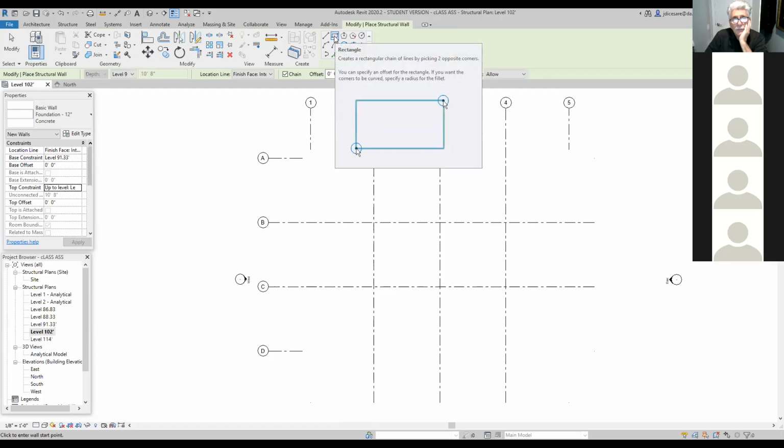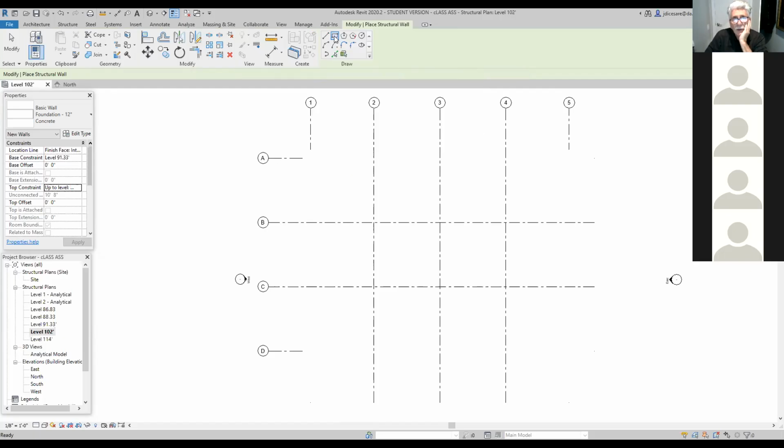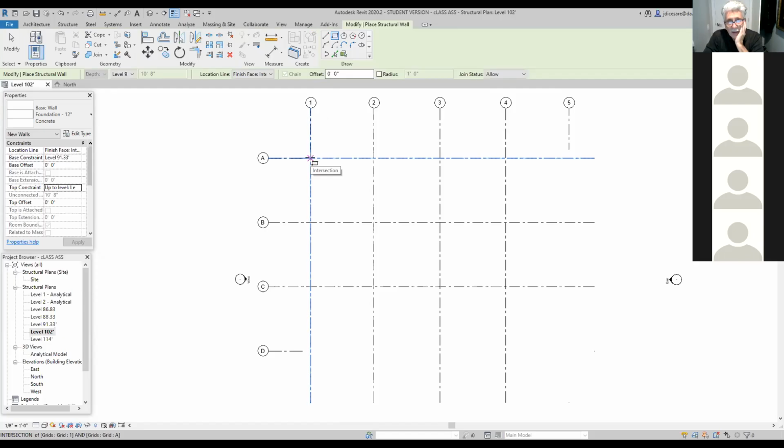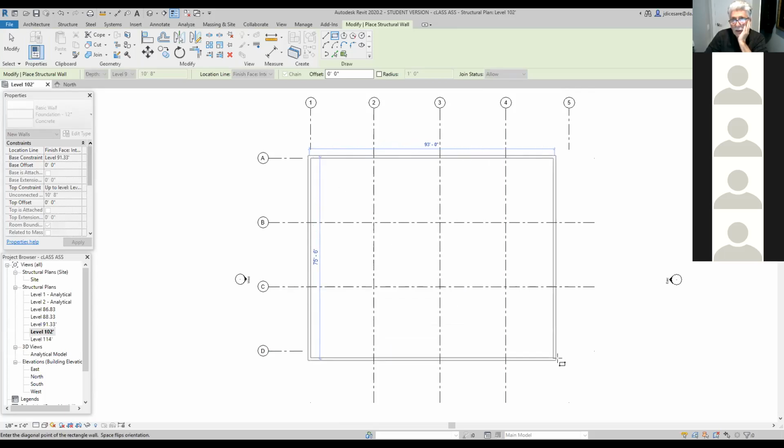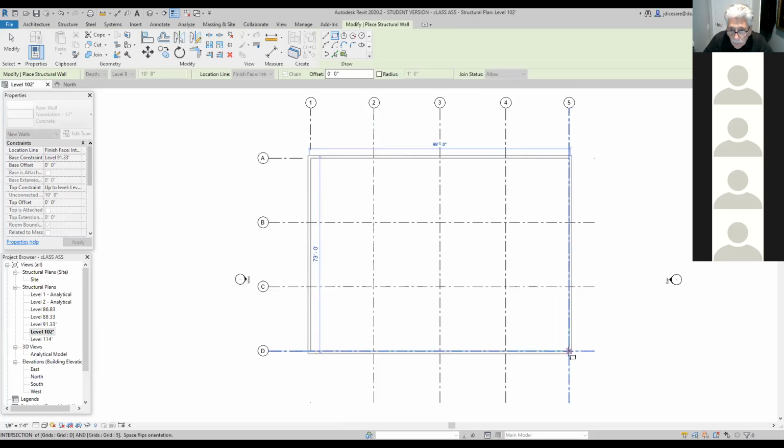Okay, I pick that one. Then I come down here, and of course, I want that inside corner to be right there. So I'm going to click there, and drag out to the other corner where the two lines intersect. I want to make sure that I'm right there.